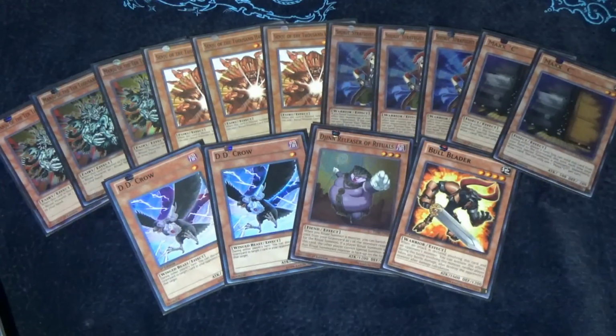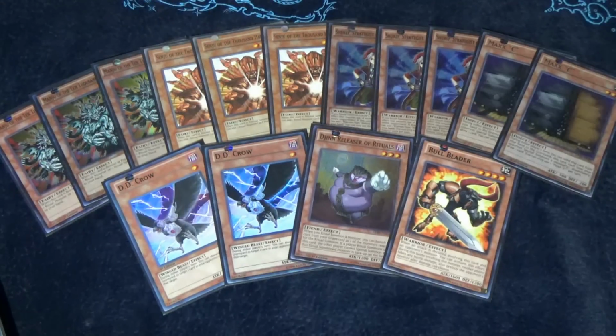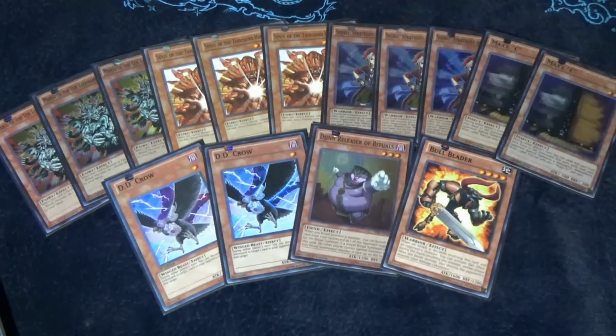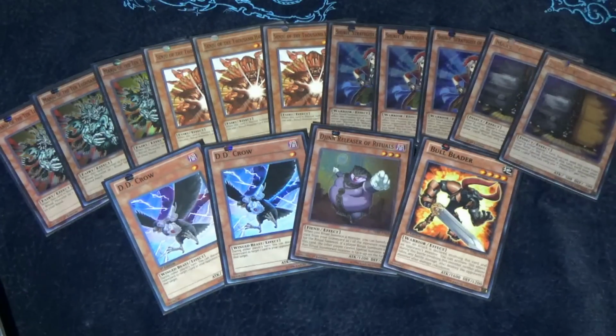Alright, guys, so here we are with the regular monsters. I'm still playing 3 Senju, 3 Manju, and reverse that, 3 Manju, 3 Senju. Obviously you want to max on those, get your searches in. I like 3 Shurit. It's very helpful to get your summons off, especially since it's a 1-card ritual, so I don't see why not play 3.